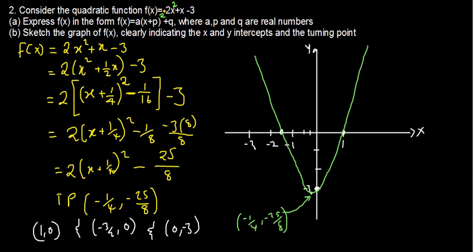That is so big. Now if the question said sketch the graph of f of x in absolute bars, remember you don't need to have the negative portion, meaning that instead of your graph cutting at negative 3, you will not have this negative 3. Okay, so the graph is going to tend to this turning point that you are able to see. The y value is always supposed to be positive. So instead of it being negative here, it's going to be positive. So we're going to have negative 1 over 4 comma positive 25 over 8. So if 3 is here, that means that the turning point is going to be approximately here, and instead of you having this negative 3 as a y-intercept, it is going to be positive 3. It is going to be here.